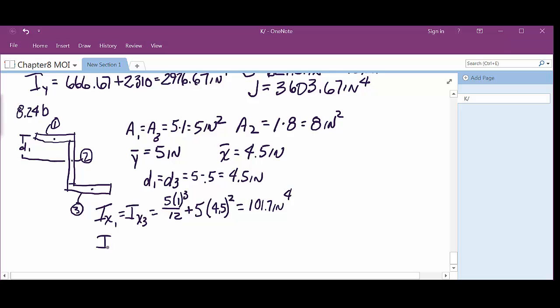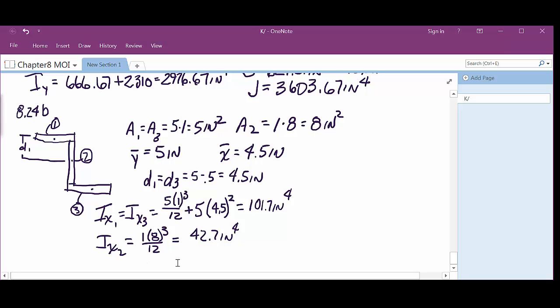The moment of inertia for the second piece about the x-axis is going to be 1, which is the base, times the height, which is 8 cubed divided by 12. There is no D value because the center of gravity of part number 2 is exactly the same as the center of gravity of the total piece, isn't it? So 5 minus 5, basically. 1 plus 4, excuse me. So there is no D value, so that's all you have there. That turns out to be 42.7 inches to the fourth.